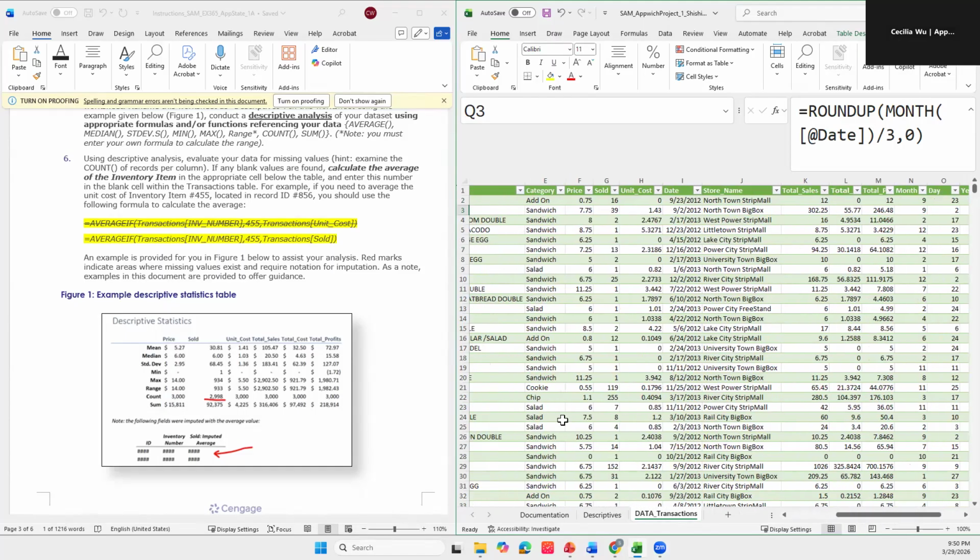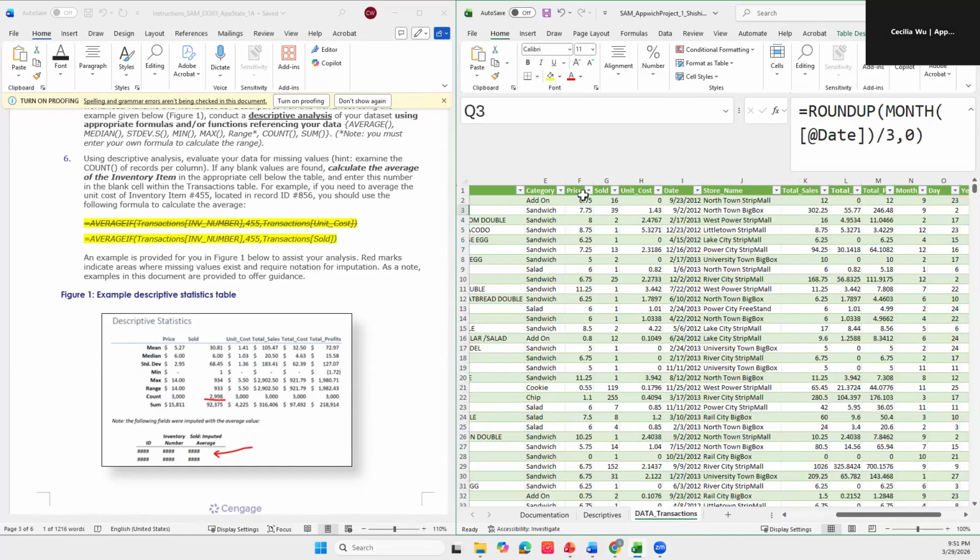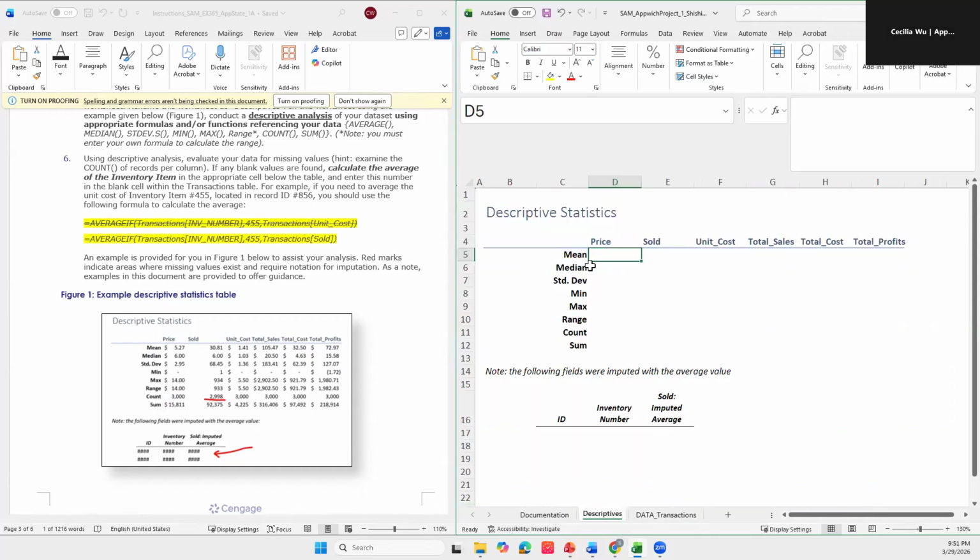How does this table look? For the first three categories, the price sold and the unit cost are next to each other, but after that there is a date. So we can calculate everything for the price and then apply this formula to the unit cost.